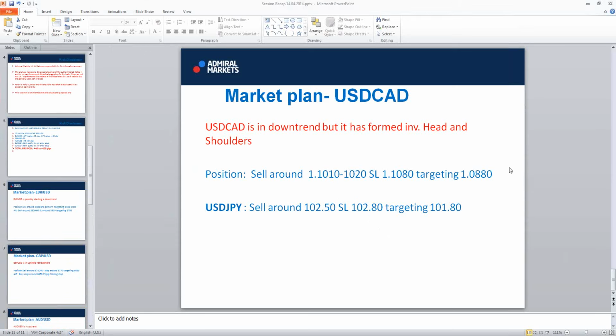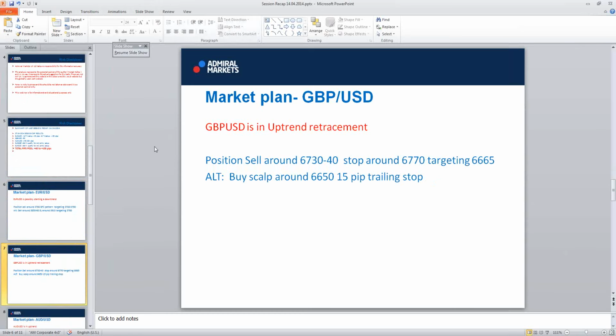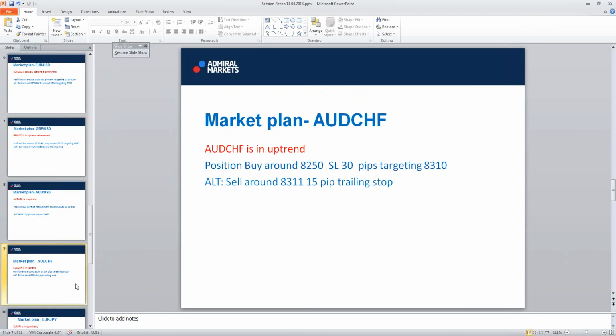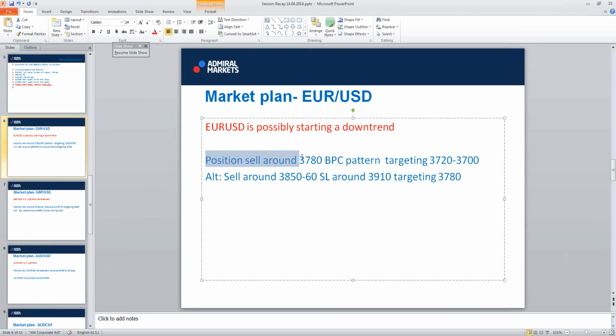And okay, guys, if you don't have any further questions, I would like to give you a quick resume of these setups. That is why I talk so fast, because who knows, maybe while we talk we can hit some setup. So pay attention to this, mark it on your charts, and let's see what we will get. Euro dollar is very nervous, but I would be looking forward to this position sell. If we get the sell around this level, that would be good. I think we could hit this level. So primary, this is it.